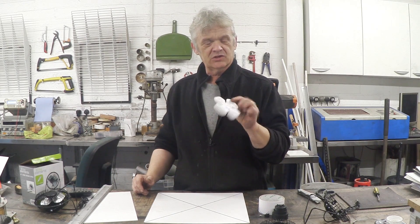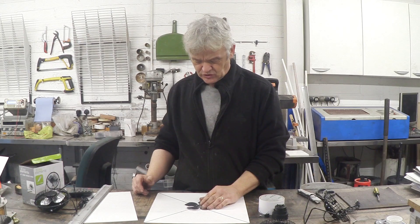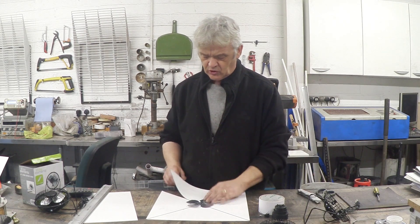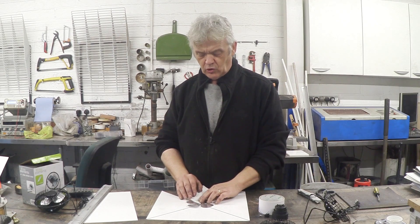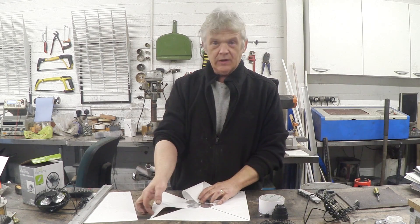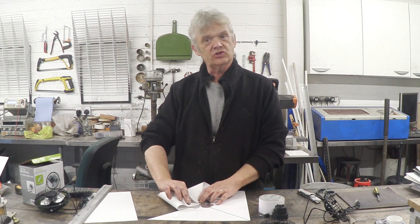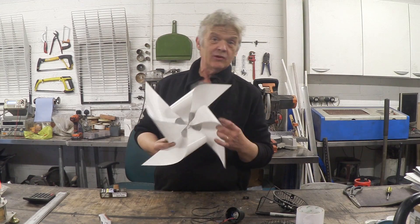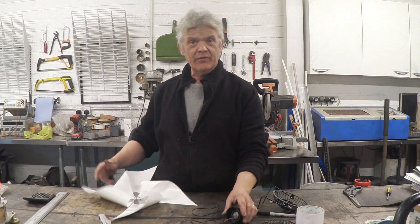The original fan blade I flattened out, put a bit of double-sided sticky tape on the back of it, and that just gets attached to the center. Then we take corner to corner, fold the corner to the center, then the opposite one to the center, and so on, and stick those down with a bit of double-sided sticky tape. When we've done that, it looks like that, and all we've got to do is screw the whole thing back together.